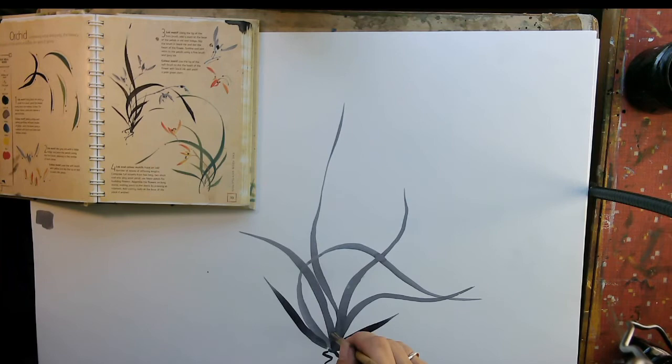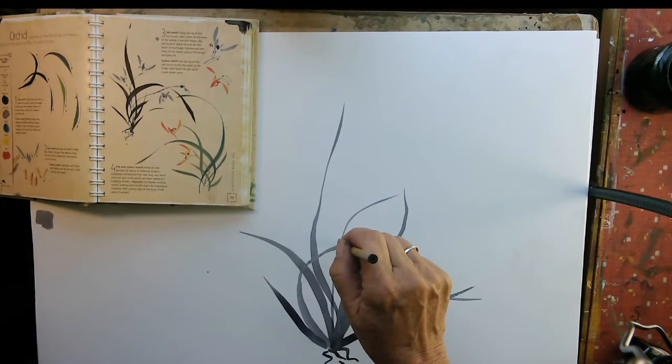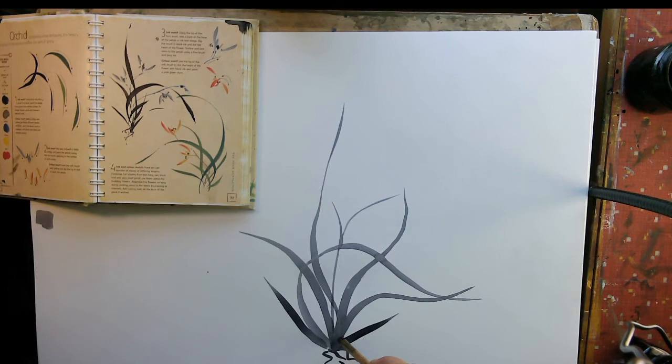Let's try. We go up. And then we're going to have a little orchid come off here. Whoa. And then again here. And then it goes like that. And it goes like that. Right, and then I'm going to go quite pale for my orchids.